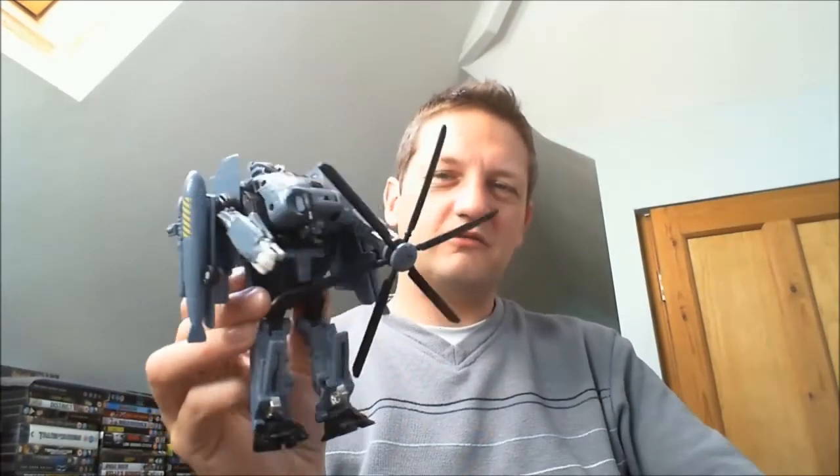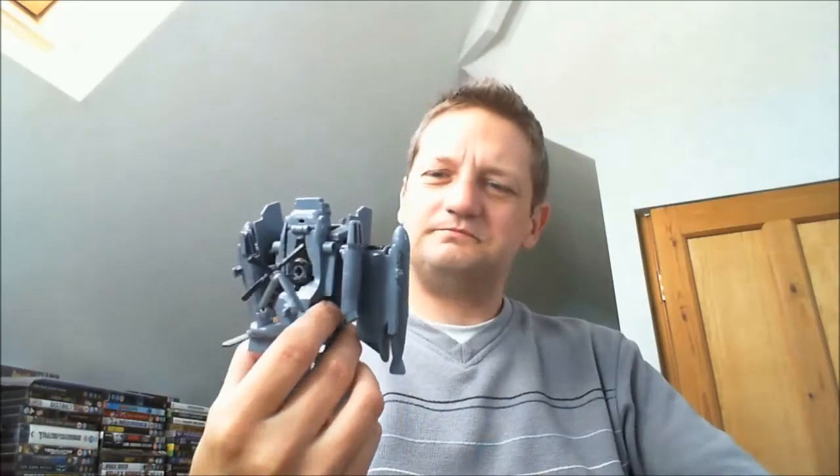The next thing which was in there as well was a little bit odd. I think it's from something like the Activators line — but it's Blackout. As far as I can tell, apart from a missile, he's complete. He does have a face a little bit like an owl, which is very bizarre. There was another Activator — or similar line — of Volt or Jolt, but it was missing a couple of bits and I actually stuck that on our own boot fair stall and sold it for 50p. Somebody was happy enough to pick it up for spare parts — I just wasn't bothered, the figure itself was appalling. Well at least Blackout kinda looks a little bit more like Blackout, and helicopter mode's reasonable anyway, so it's a bit of fun.